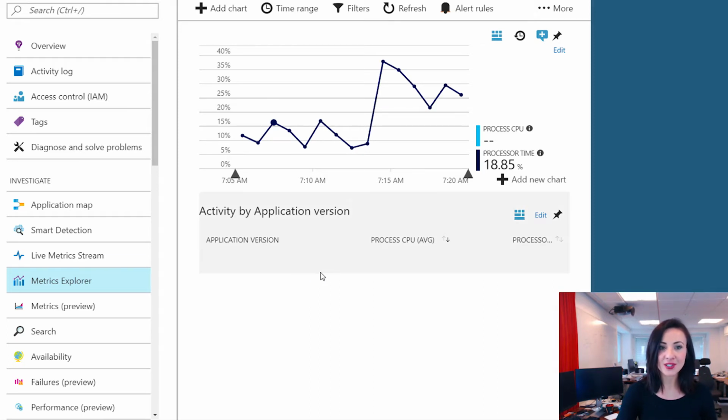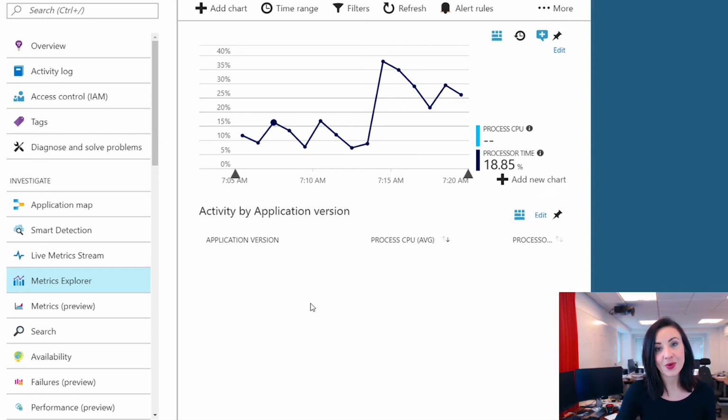Anyway, so I'm in the portal now, and I am looking at one of our services, our aggregation engine. This is our Application Insights resource for that service. And I've chosen that one because it's a bit more quiet right now, not much happening. It's the end of the week and people have mostly done their budgets and plans and so on.